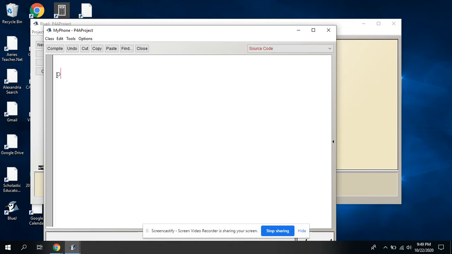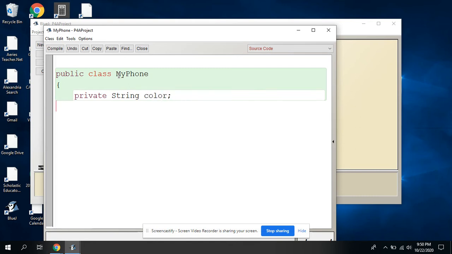So we're going to say public class iPhone, curly braces, private instance variables, private String. You could do whatever you want. I'm going to do color.